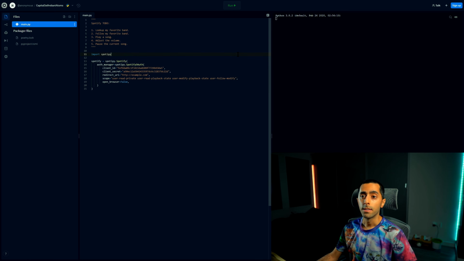Okay, so I went ahead and pasted the first part of this code. Let's just go through it really quick. Again, don't worry about understanding the syntax. Once you learn the language, it'll make much more sense. I'm going to go over it at a very high level.